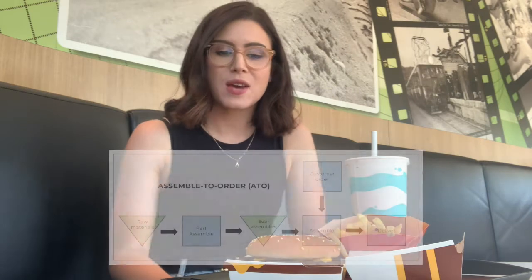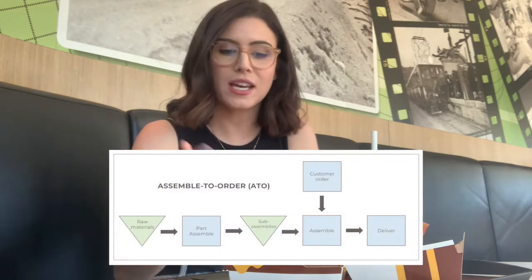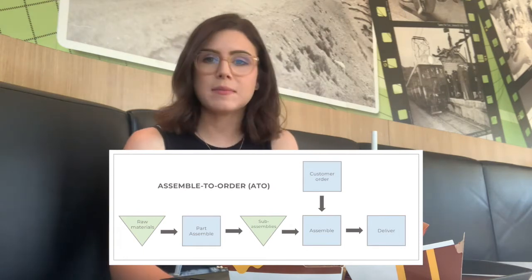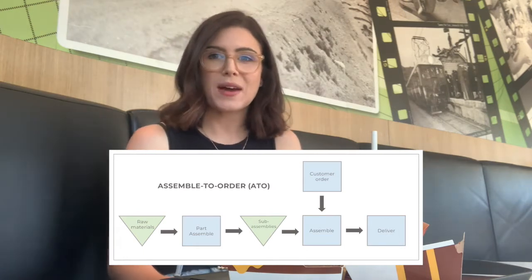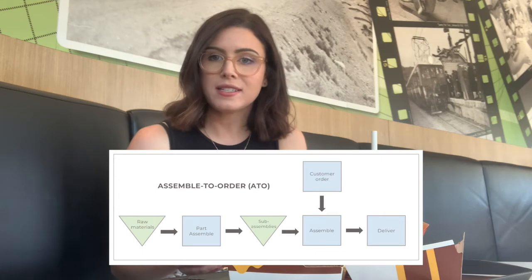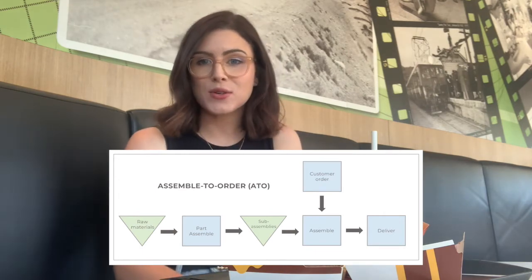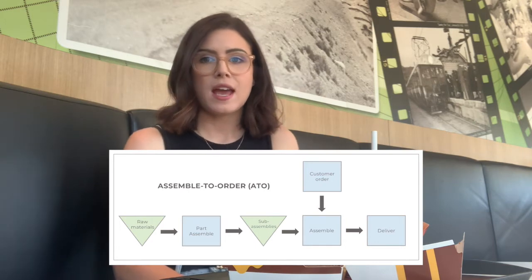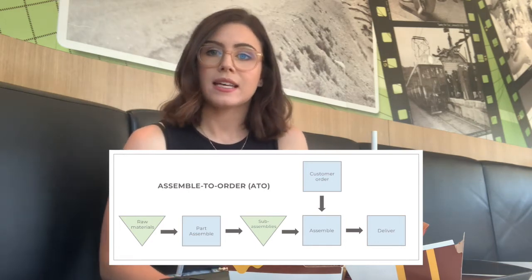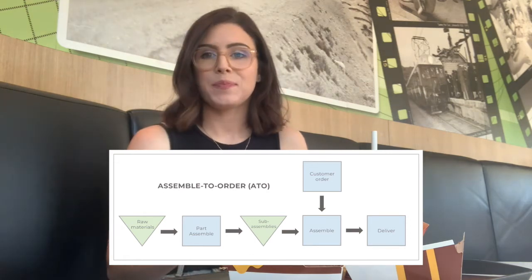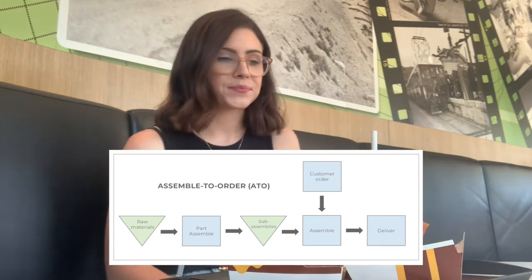So McDonald's is a good example of an assemble to order or ATO production strategy in which the products, aka my food, is assembled based on the customer's demand from a set of sub-assemblies and components. So a company holds the components, so the cooked burger patties, the cut lettuce, in inventory as work in process inventory, and then when a customer order comes in, the company is able to mix and match the various components in order to create various different types of products.